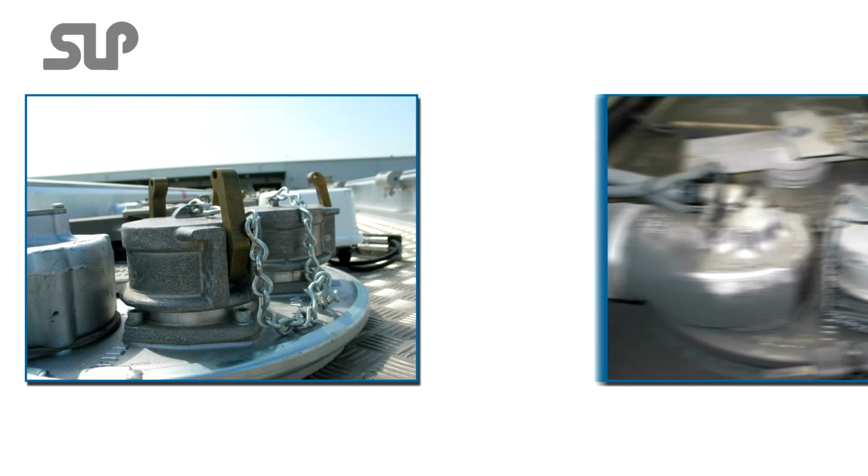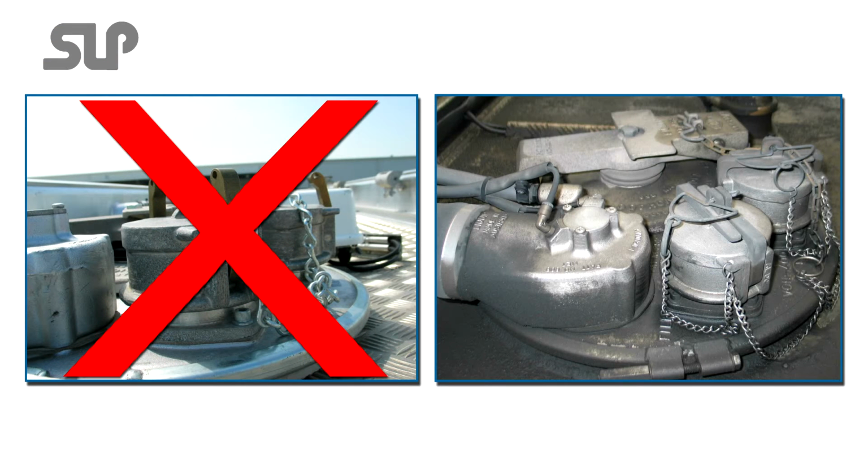If a camlock cap is not securely fitted, it can be easily blown off due to the pressure from the high volume of product being forced into the compartment during loading.